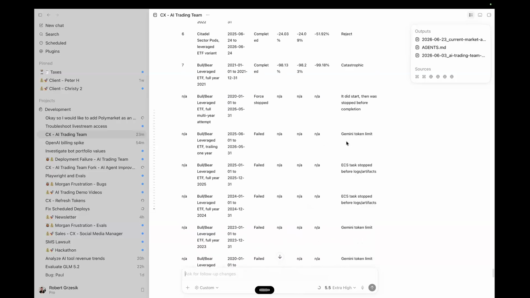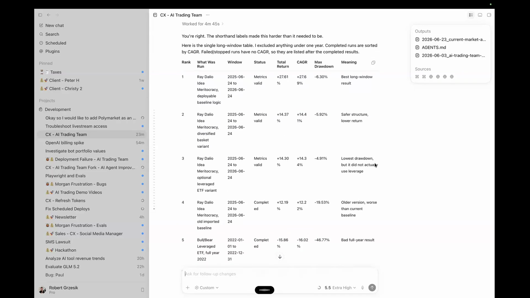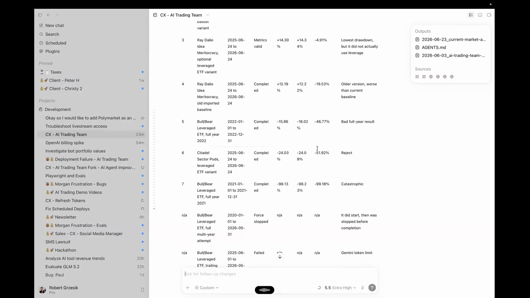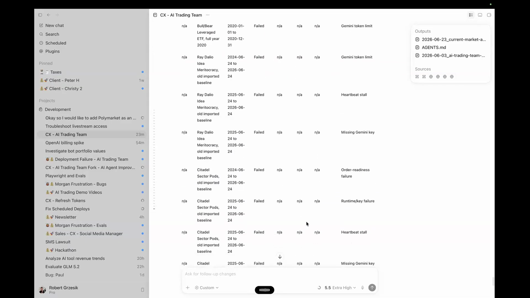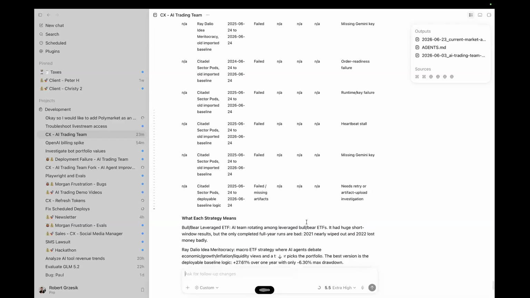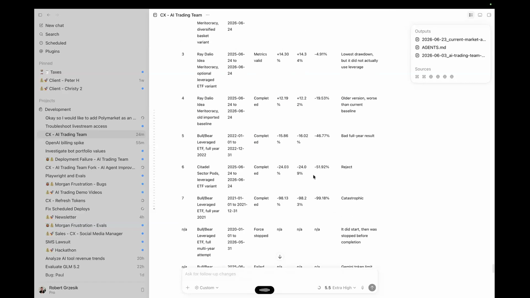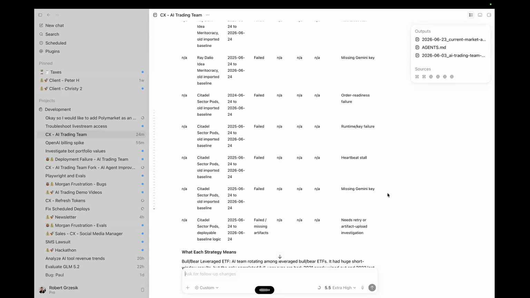Okay, so I think a couple things we've got to do is, first of all, this Ray Dalio one. I want it to actually work properly with the leveraged ETFs. So how can we change it to make that actually work? And then the Citadel one, I thought, did a lot better over a shorter time period. So why did it do so poorly over a longer time period? And I also seem to only see one successful long-term Citadel backtest. So we need to figure out how to get the other ones to work because I thought those were doing pretty well until, I guess, they failed.